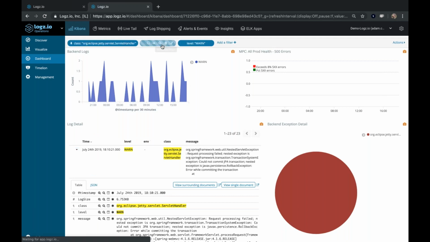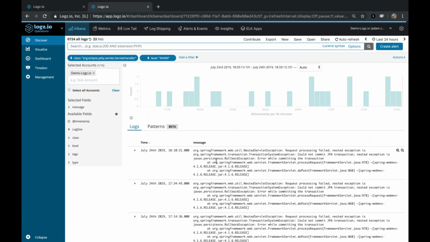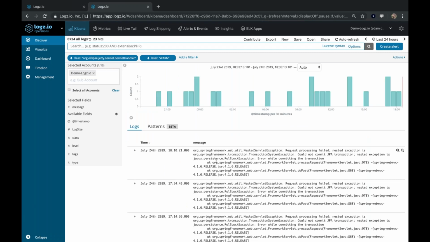Now both of these can be pinned, and you can move back to the Discover tab and continue your investigation over here. But as you've seen, the initial investigation was taking place using visualized data, and only afterwards, when I need to actually do the drill down, I'm able to go into the dashboards and go back to Discover and continue my investigation over here.